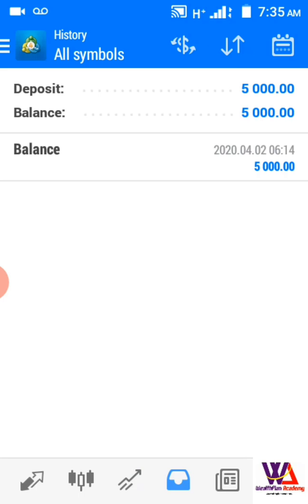Just like the name suggests, it shows you the history of all your past trades, showing you details like the date, the time, and the amount of profit or the amount of loss you made on each of those trades. That is what you find on the history page, the trades that you have concluded. Now at the top right hand side of the screen, you will see something that looks like a calendar icon. Now I'm going to tap on that calendar icon right now.